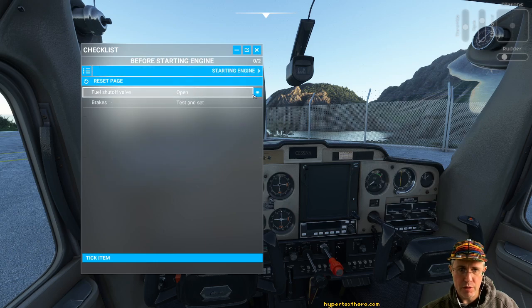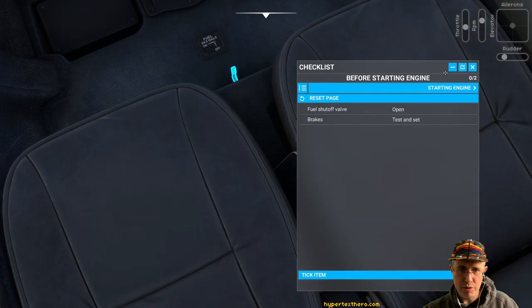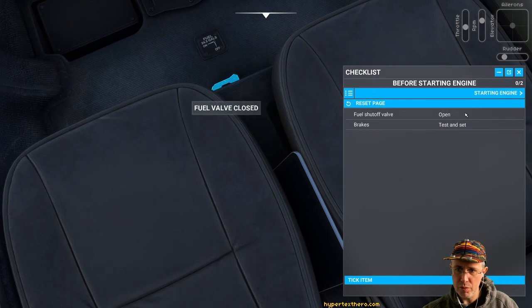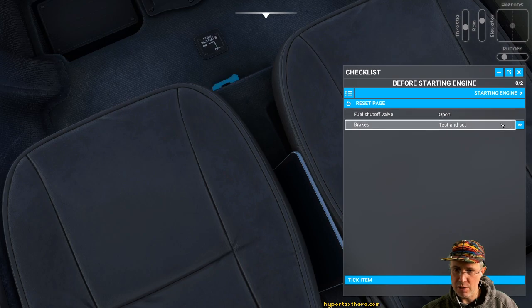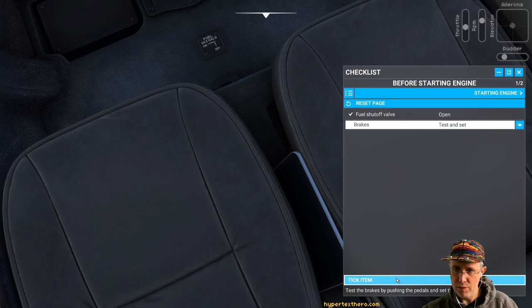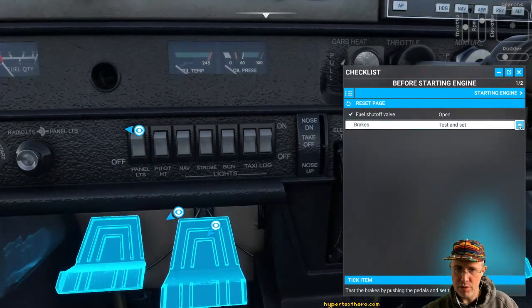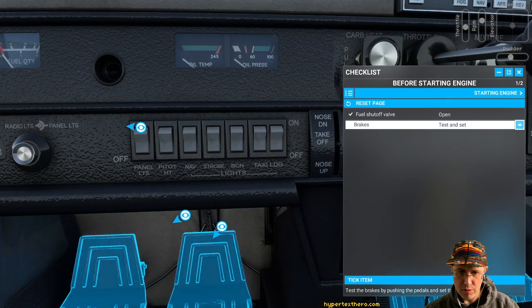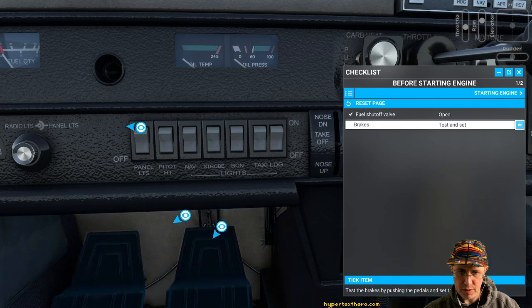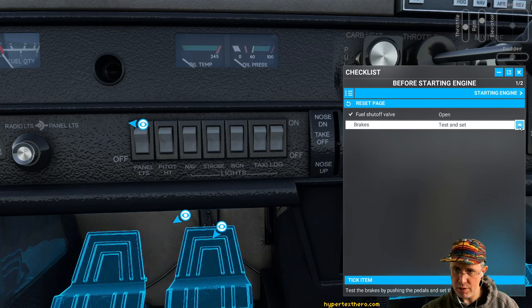Before starting engine, fuel shutoff valve is gonna be open. Open. One thing I noticed here, they removed the little check marks. Oh no, they didn't. It's down here. Okay, tick item. Tick item. Brakes. Test. And set. Okay.